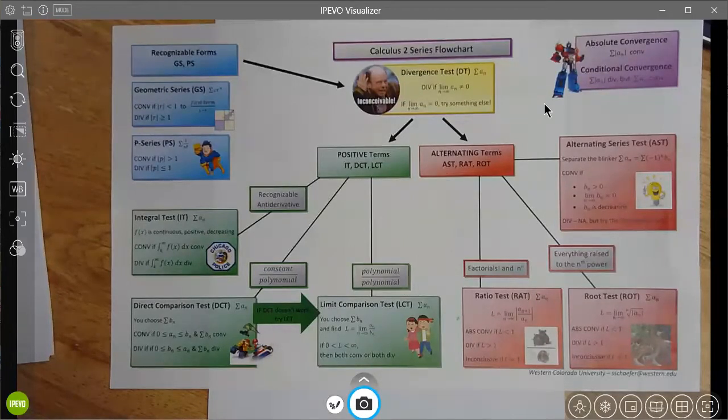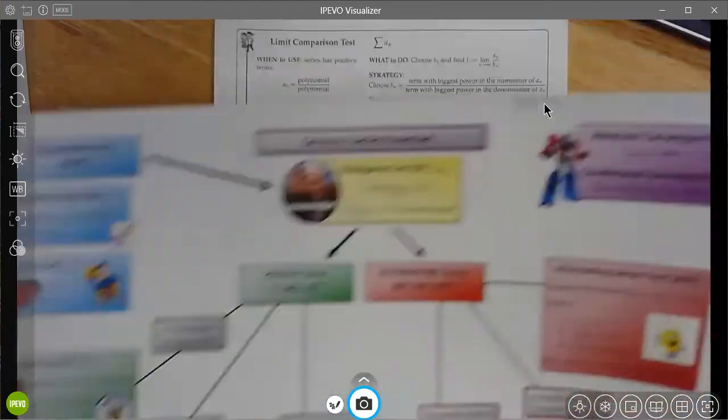So I'll show you a trick for the limit comparison test. It should make it quite a bit easier. And when I was a Calc 2 student, I liked that trick so well that I ended up using the limit comparison test much more often than the direct comparison test, because it just meant I didn't have to think so hard. So it's a really nice trick, and we'll take a look at that. So let's see what our limit comparison test is.